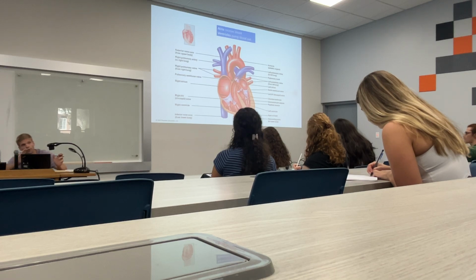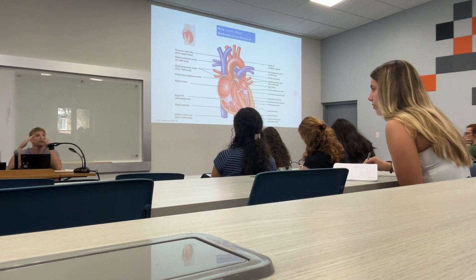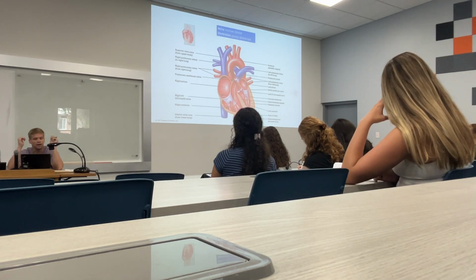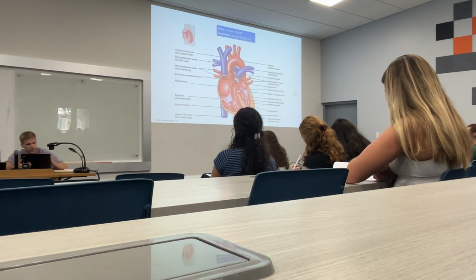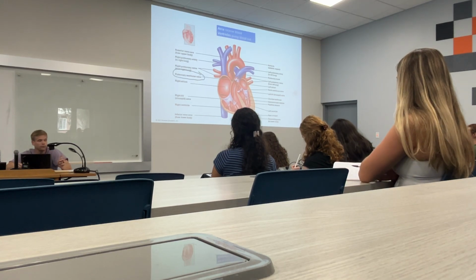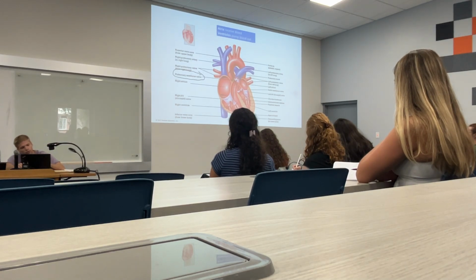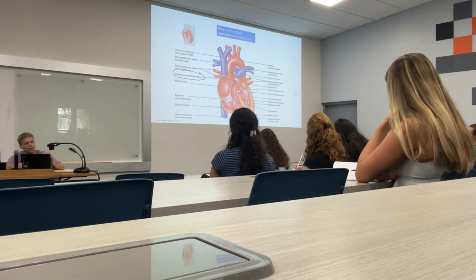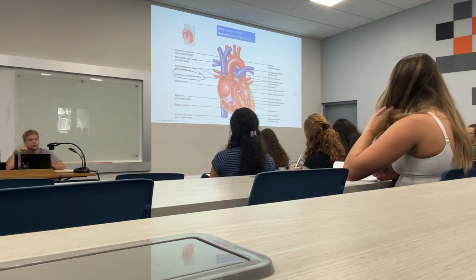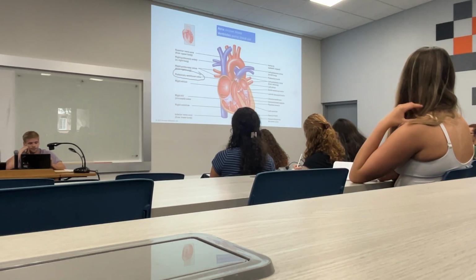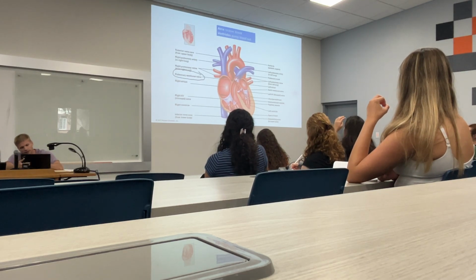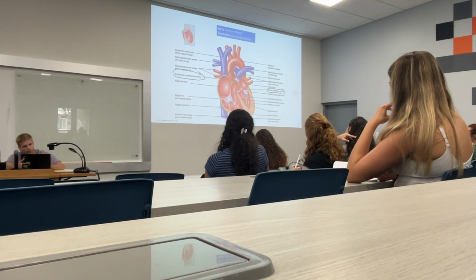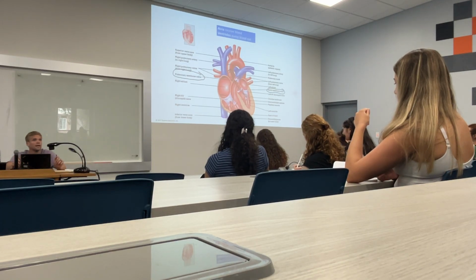But in order for the blood to get into the pulmonary trunk and into the aorta, in both cases, the blood has to travel past a valve. In the case of the pulmonary trunk, that valve is what's called the pulmonary semilunar valve. So the blood travels through the pulmonary semilunar valve in order to get into the pulmonary trunk. And in the case of the left side, the blood travels through the aortic semilunar valve in order to get into the aorta and systemic circuit.